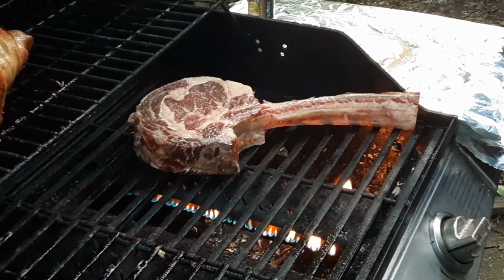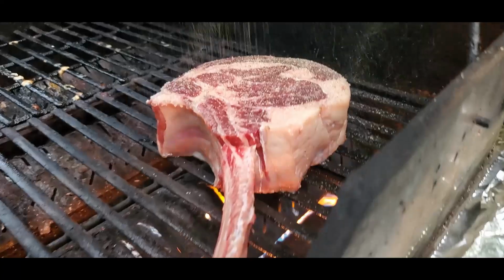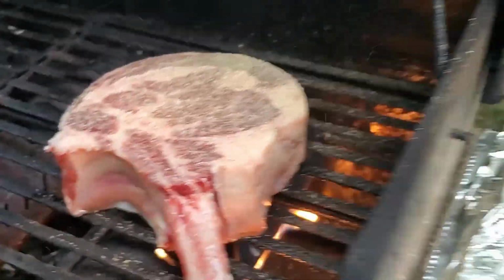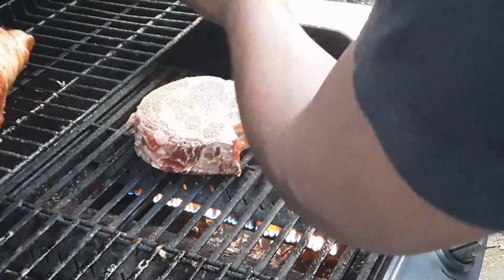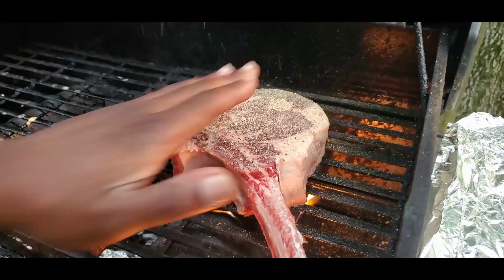All right, so we got it searing right now. We're going to sprinkle a little bit of salt, pepper, and garlic over the top of it, and then we're going to hit the other side with it. A little heavy seasoning. I like fresh ground pepper. Good stuff.